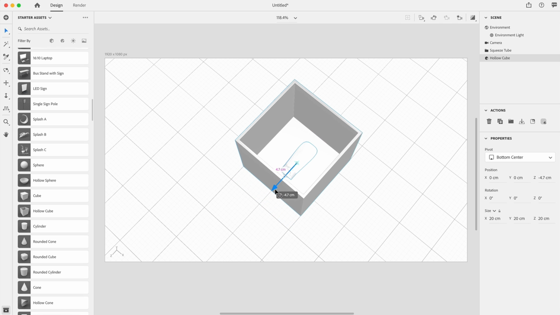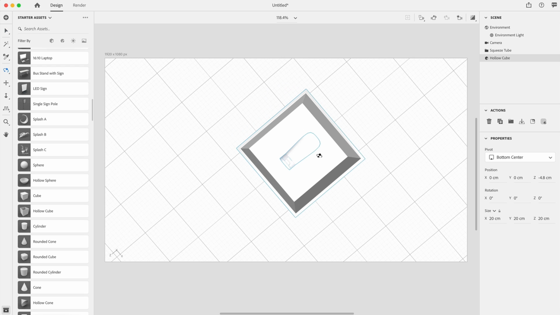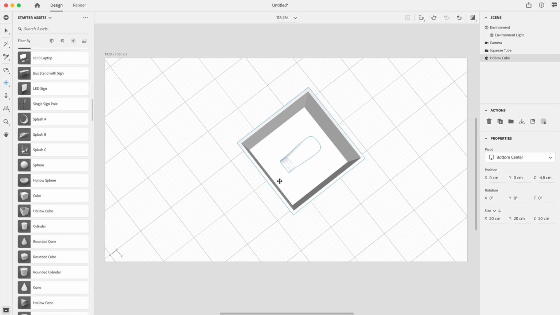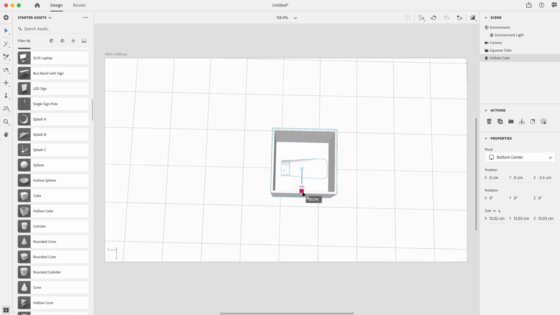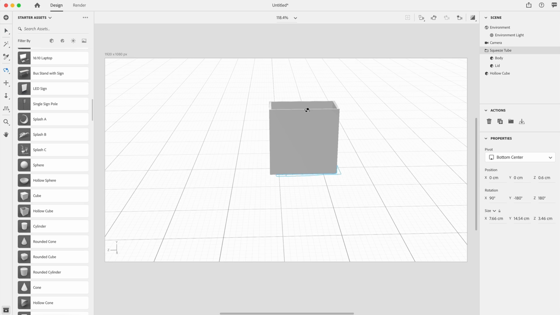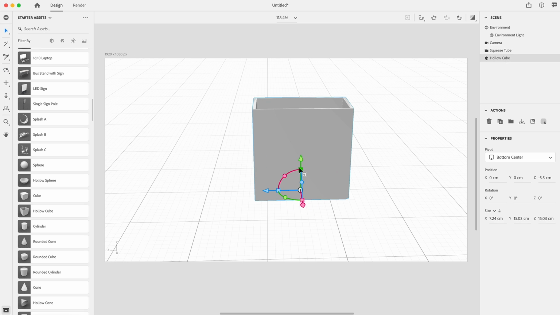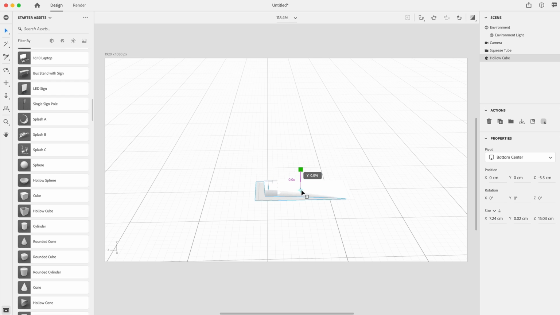So I'm just gonna drag this, try to get this into the center of this box. And then I'm going to hold shift and click on this square for the scale of the X. That way it scales in on all sides there. So I'm gonna rotate to the side now and I'm gonna select the cube. And then on the Y scale, I'm just going to drag that down, so it's around there. Selecting the tube, I'm just gonna drag that up.